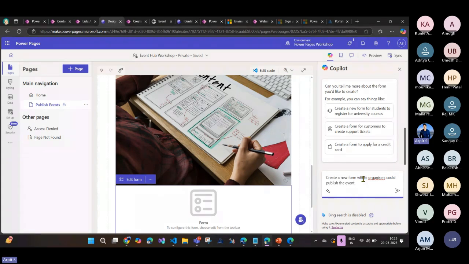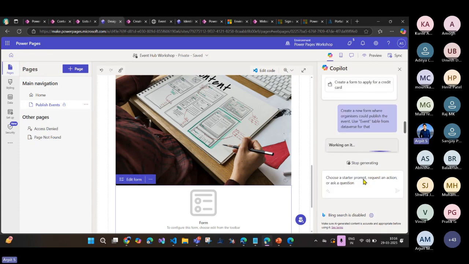And here I will describe: use the event table from Dataverse for that, because I've already created an event table and I want it to create a form using that table. Okay, so if I hit enter, let's see what it does.